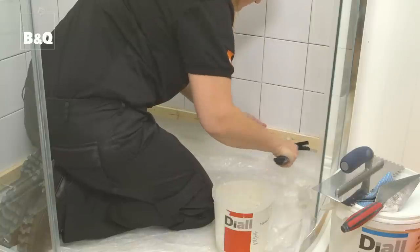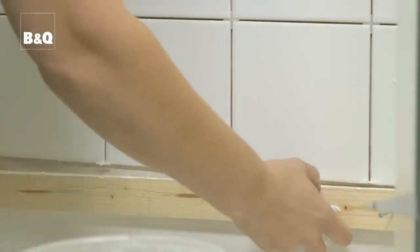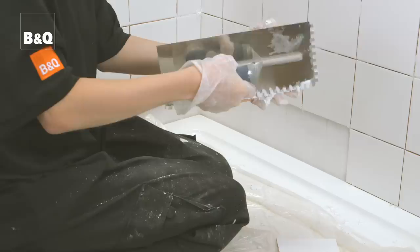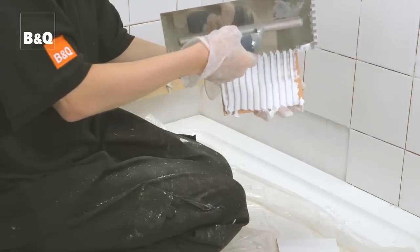Fix all of the corner cuts and any cuts at the top of the tiling. Once the adhesive is set, we can remove the temporary battens. Then we can cut and fix the bottom row of tiles, and once they're set, that's the tiling done.